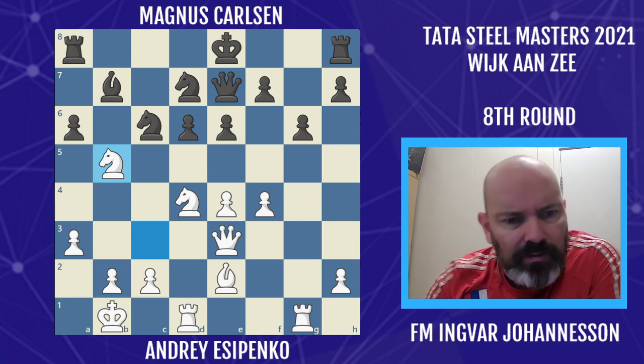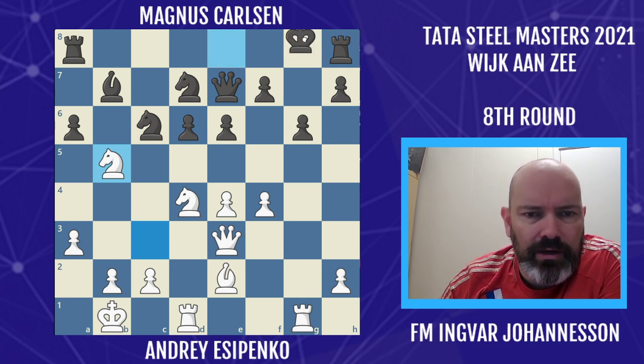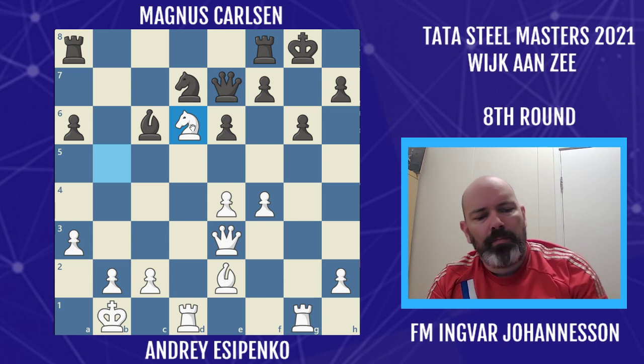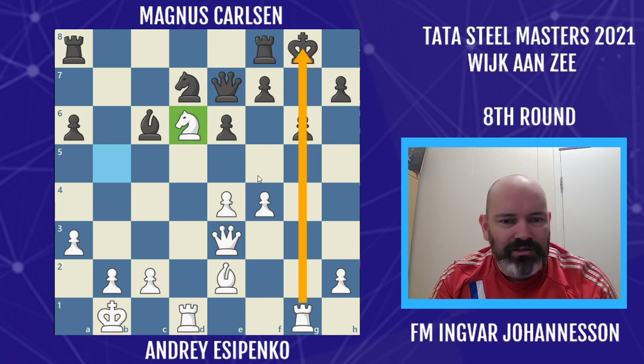Now what is this all about? Well, Magnus took, not much else to do. If you ignore it, say, okay, you got me. The position is just so bad, I'm going to win this pawn. I'm up a pawn, I have a lovely knight, and we have this attack. So, all the position for white.